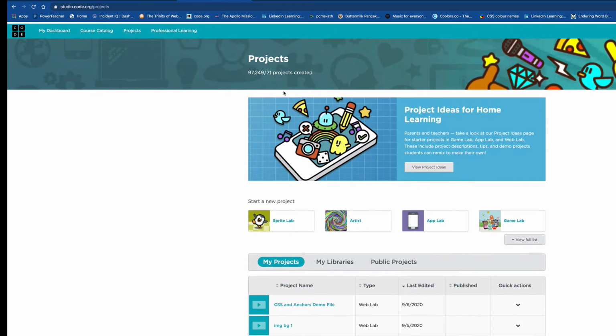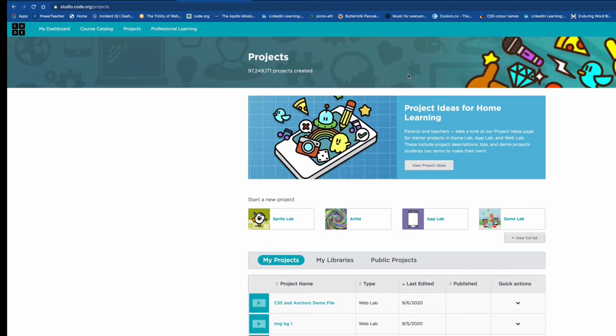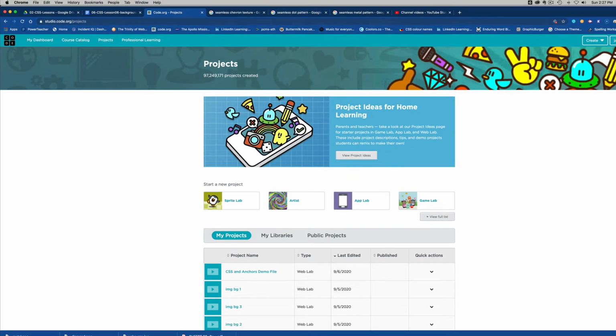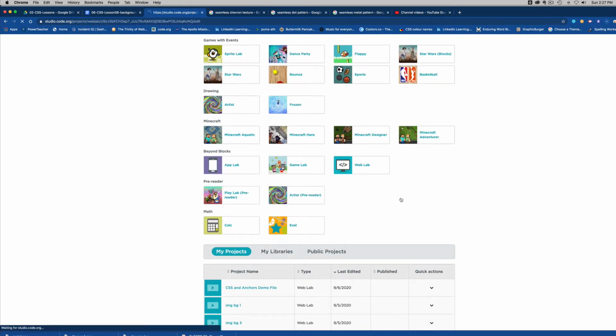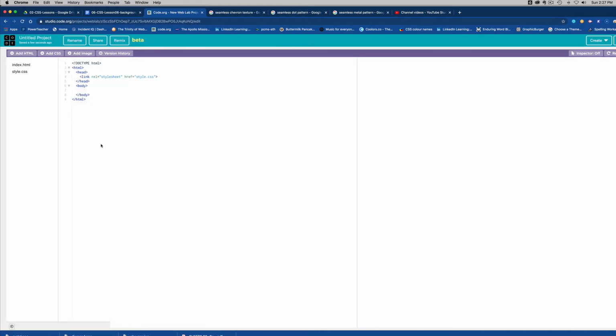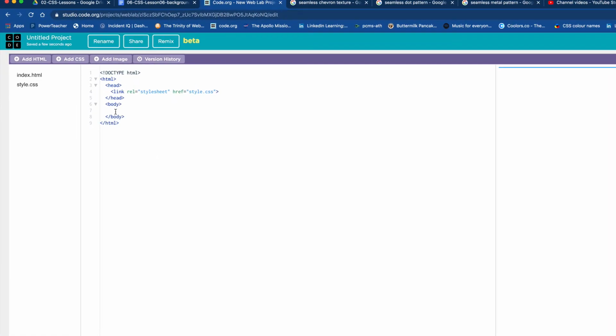All right, so now it's time to go back to code.org, and here's what you're going to do on code.org. There's not a bunch. It's on the handout. If you'll go back to the handout and look, it's on there. We're going to the web lab. And the first thing I'm going to do, this is weird, but I'm not really even going to write any HTML. The first thing I'm going to do is add images.